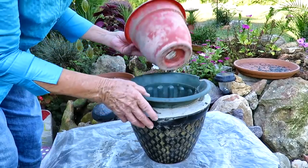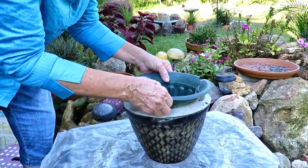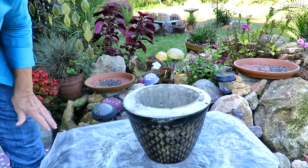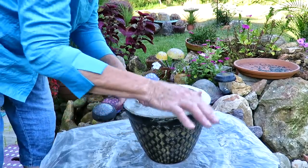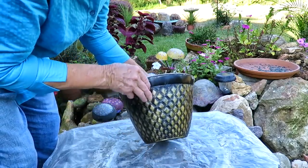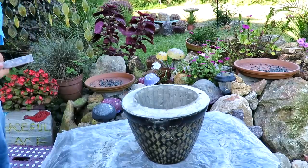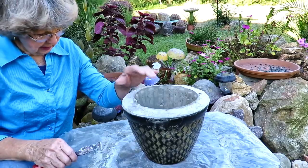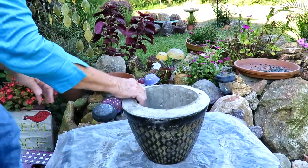Okay. You remember I made this pot and I put this old pot in there. Oh, it's coming out. Easy. Great. Now I've got this pot to get out. And I don't know how easy that's going to be. Let's see. Pretty easy. Let me get back up.